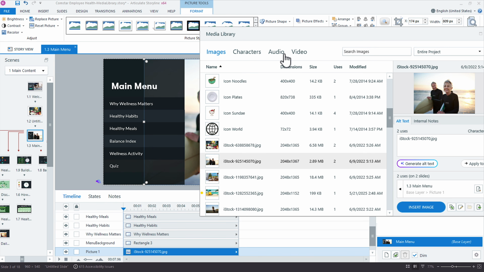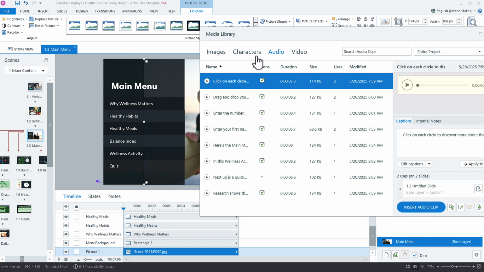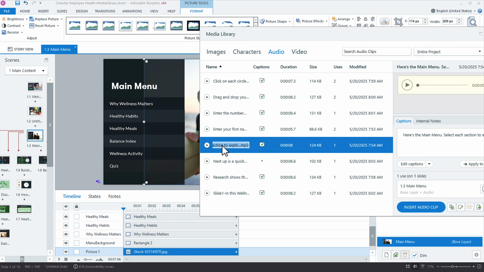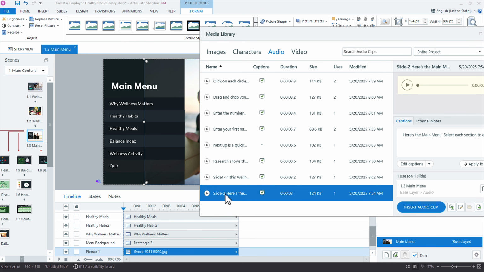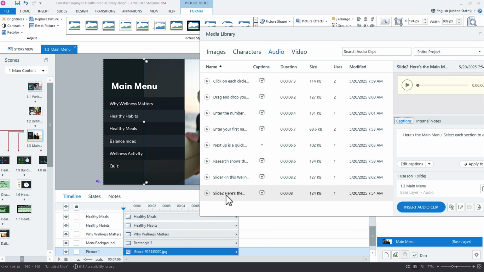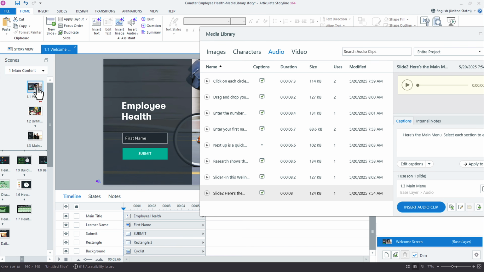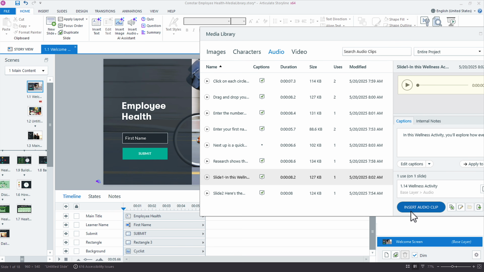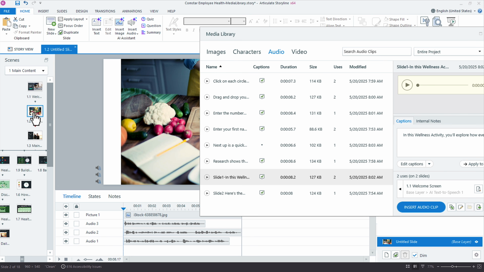Now I don't have a lot of audio narration here, but what you might have, and a lot of designers set their slides up this way, where the audio might have something like slide 1 as a common prefix, and then you have another one that says slide 2. So I'm just going to name these real quick just to kind of set this up, right? So slide 1, slide 2. And then as you're starting to, you brought all the audio in together, maybe you recorded them all together, you could jump in on slide 1, select that audio file right there, insert it, worry about all the syncing and everything later. We jump to the next slide, slide 2.